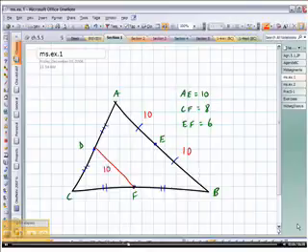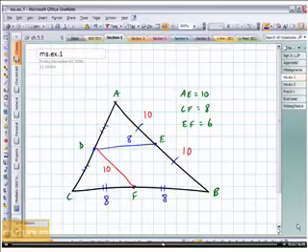Okay? We can continue in this way. CF is 8. So I know this is 8. Therefore, from F to B must also be 8. Now I can draw a mid-segment between the left side and the right side. Now we know that because it's a mid-segment, this segment DE must be parallel to segment CB. Must be parallel. In addition to that, we know that DE must be half of CB. And so if CB is 16, which it is, I know that DE is half of that, so it's going to be 8.